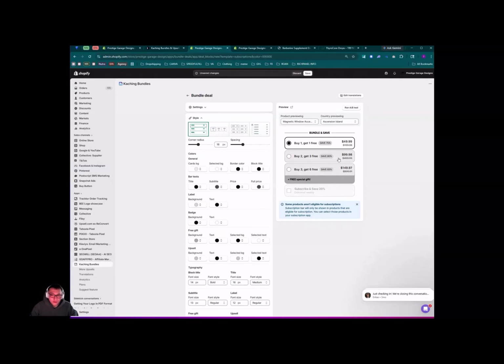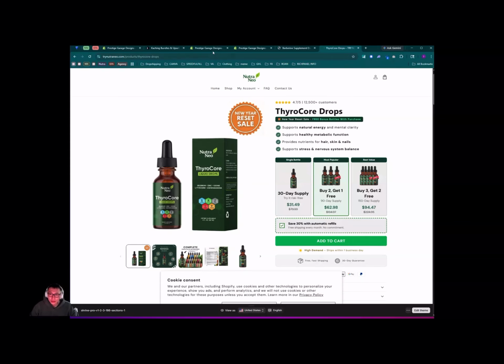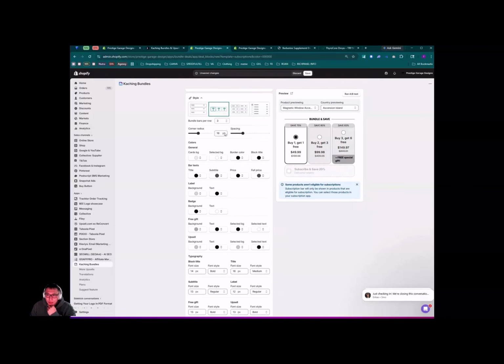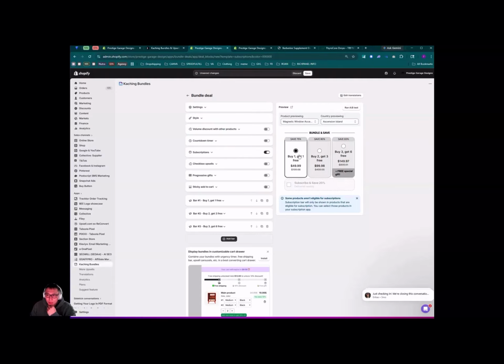So right now it's defaulting to the style. If you want the style that I was showing in here, you're gonna want to click the second block. You can leave it on this one. So it's whatever looks best in your guys' eyes. But we can start because we're gonna mask and copy the thyroid core drops that I have. We're gonna pick this one. And I'm gonna change the colors and everything later. I just want to build out this and make sure it's right. So I'm gonna click save for now.